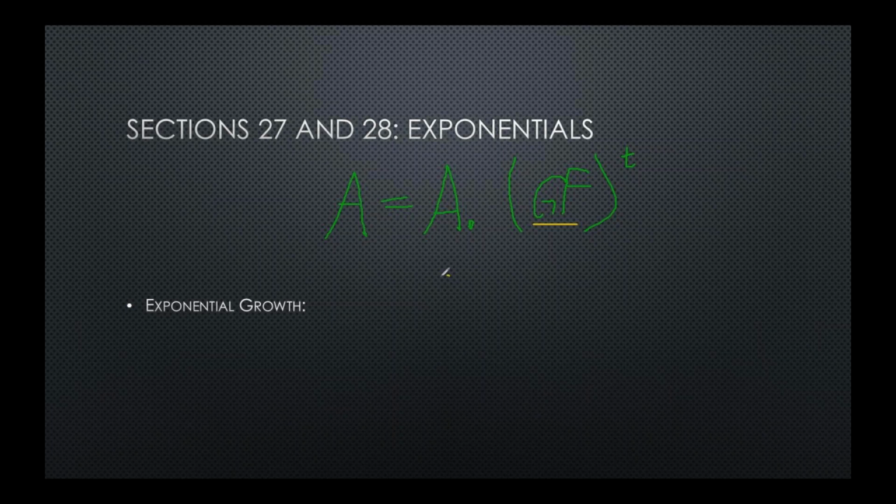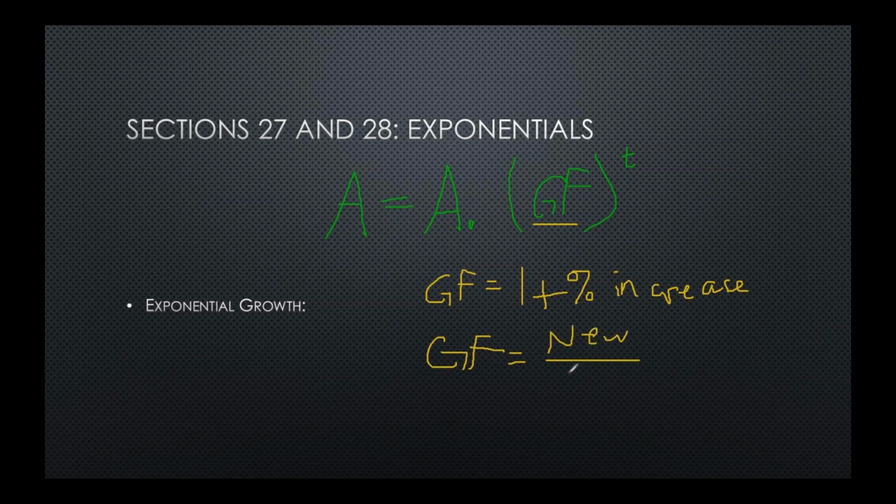So there are two ways to find this growth factor. One is to take 1 plus the percent increase. So, again, think about compound interest. If you had a 4% interest rate, well, that's a growth. So 1 plus 4%, very similar to that formula. And depending on the way they give you the data, you also can think a new value divided by the subsequent old value. So depending on how they give it to you, and I will show you that in our first example, how you can use either one of those.